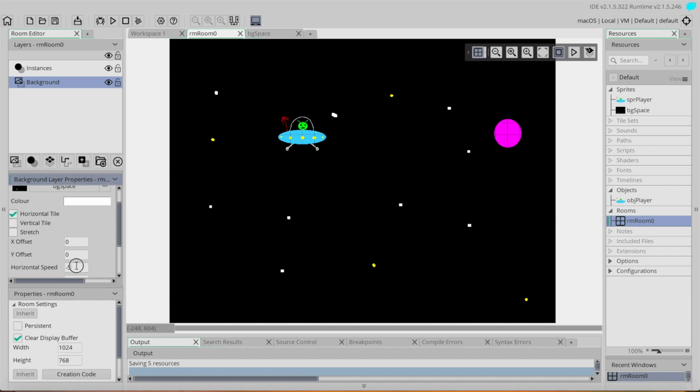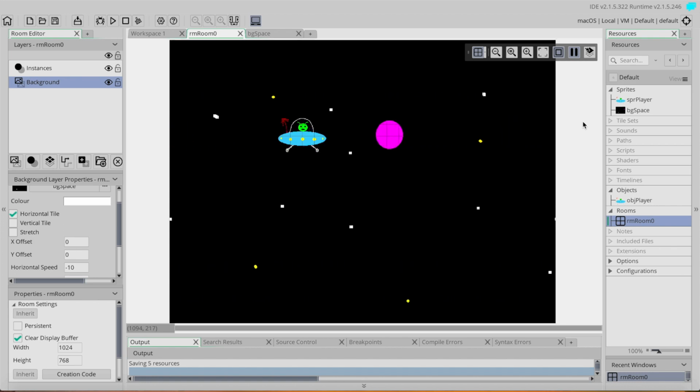And by changing the size of this number, so if we were to make it 10, which is particularly fast in this case, we would see our character looking like it was moving even faster. And that's something that you can actually control in the game as the game is running. So if you were wanting to speed up your character this way, you can actually change those values. So for now, let's put it back to -5, and we'll leave it at that for our background.